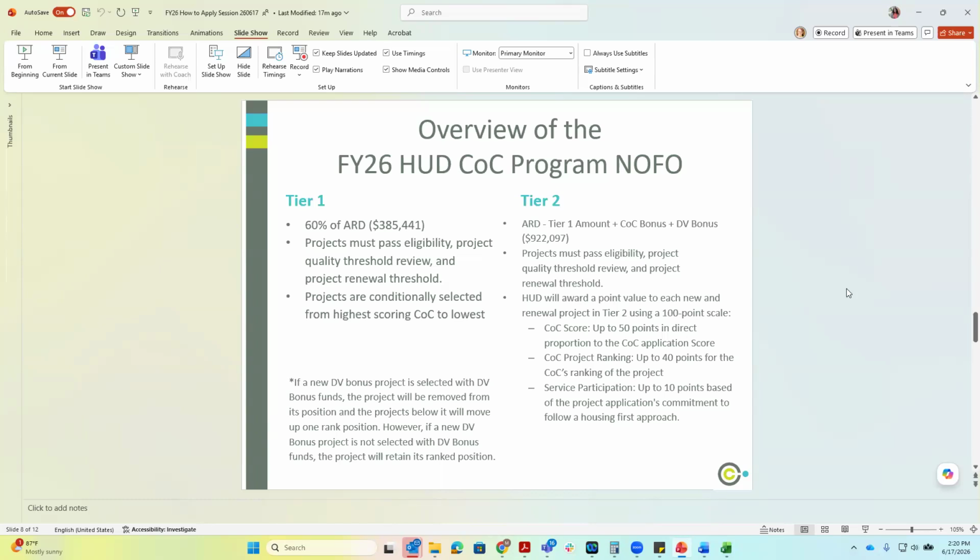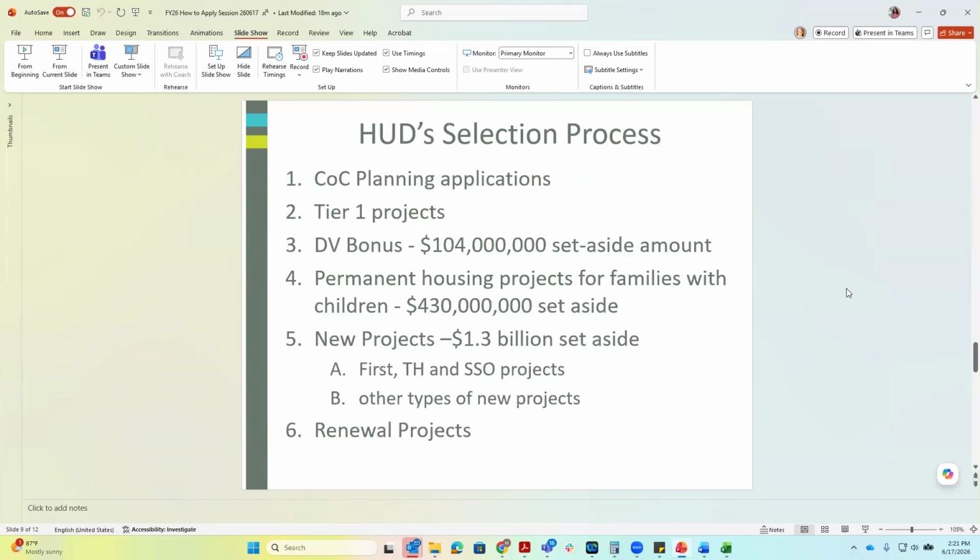So if you have renewal funds, we are able to reallocate funds. So if a project has been receiving HUD funding and the funding committee determines this isn't what we want to spend our community funds on, we can reallocate from one project to another. However, in the case of DV, we cannot reallocate already committed DV funds to something other than another DV project. So our hands are a little tied about that population in particular. And for the DV bonus, we cannot assign DV funds to any project that's not serving specifically DV population.